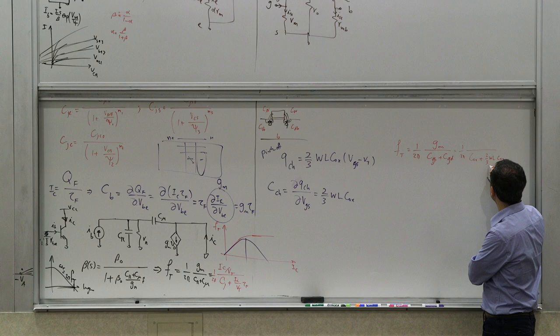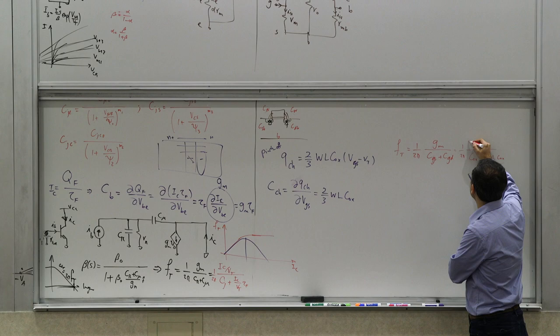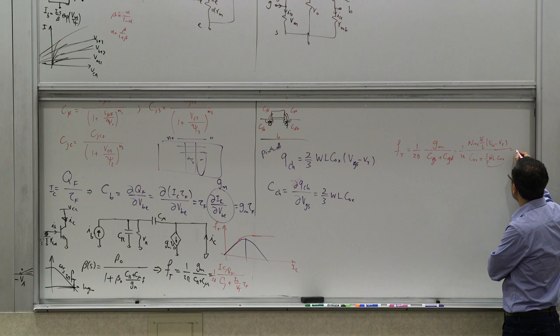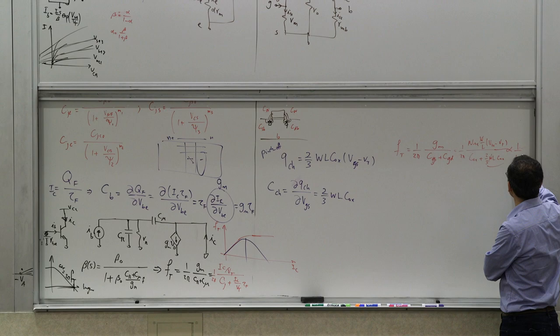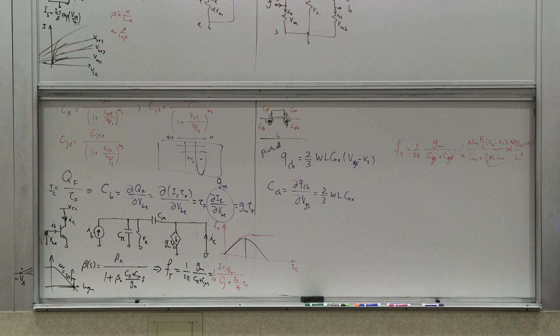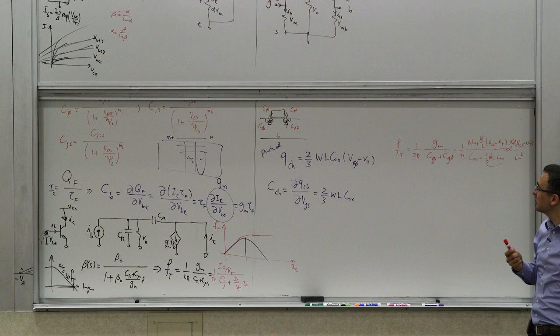Now, think about the expression for GM for the long channel device. You have mu n Cox W over L times VGS minus VT. You can see the W's cancel, but you get an L squared in the denominator. So this becomes inversely proportional to L squared. In the numerator you have VGS minus VT, and then of course mu n and Cox. So if you want to make the device faster, what parameter gives you the most return first in a non-velocity saturated device? What parameter makes this number larger?